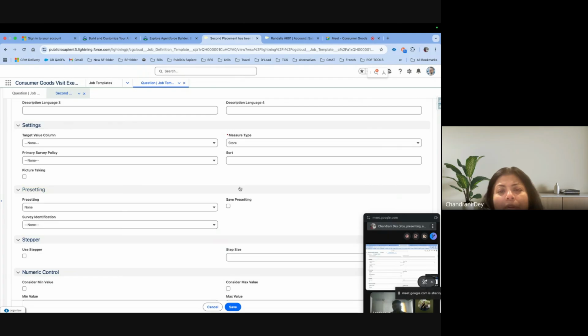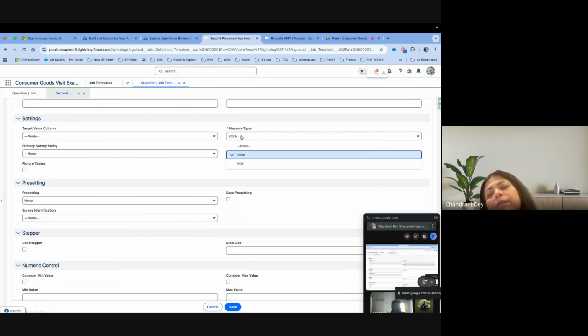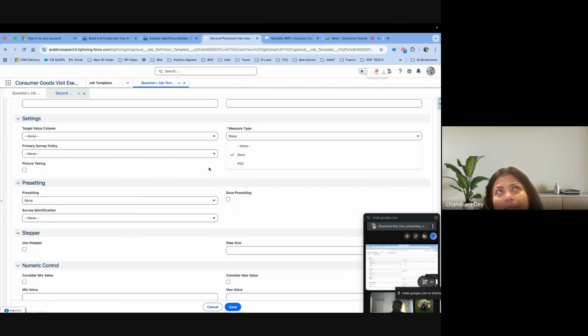So it depends on what your customer needs. If it is just store, then it will be only for those, your company's store. If it is point of sales, I think it is applicable for any shop where your products are sold and you have a point of sale.